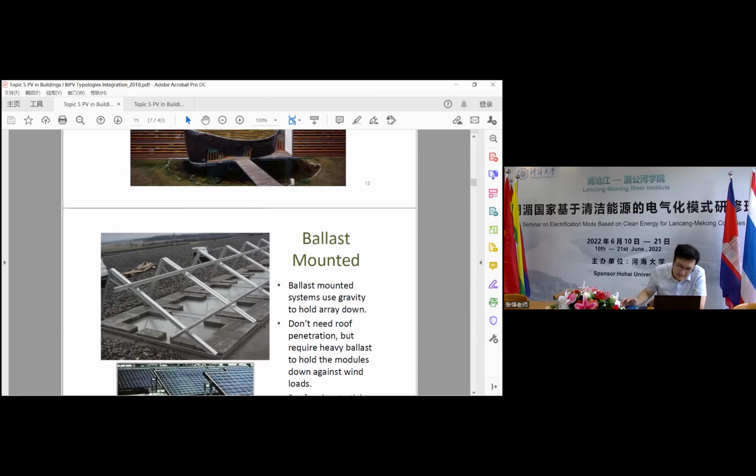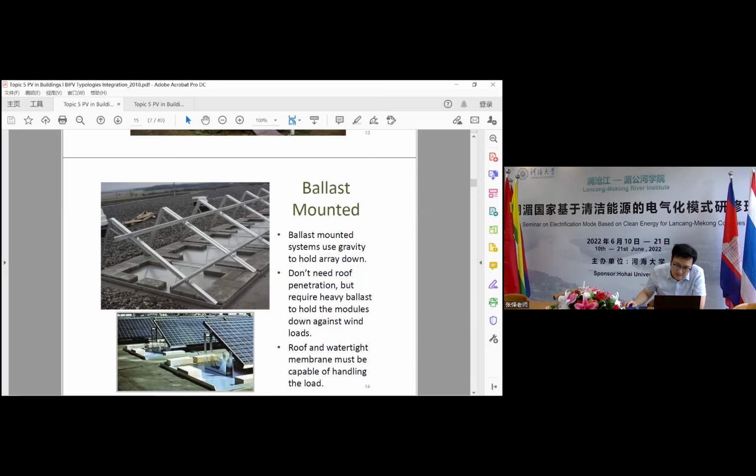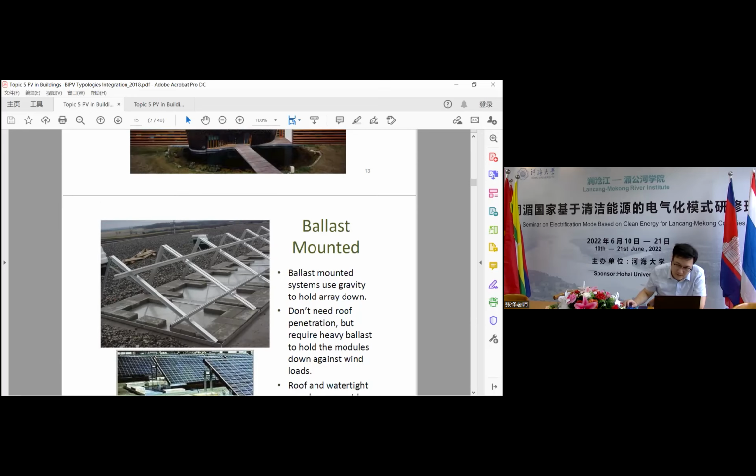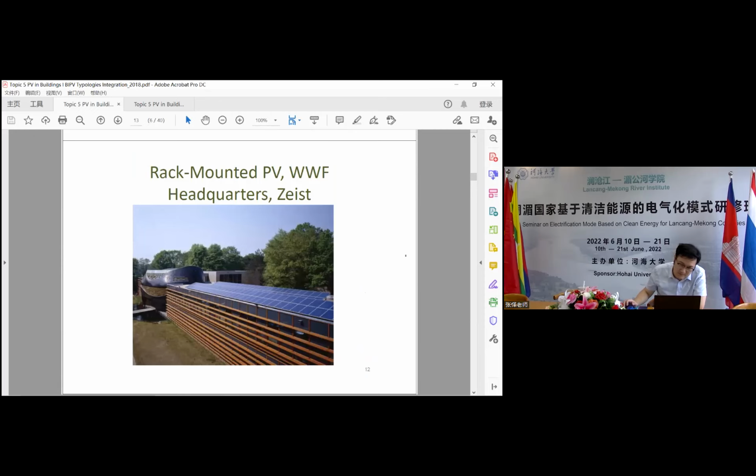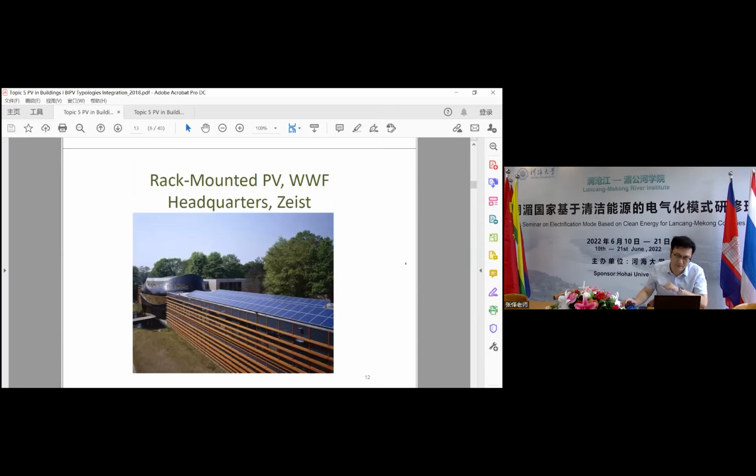Every installation method has its advantages and drawbacks, or disadvantages. So we need to consider this when we design or install a BIPV system. For example, if the bearing load capacity of the rooftop is very small, we definitely cannot use a ballast mounted system, so we can only use the rack mounted system. But if we use this, we need to take care of the water tightness of the rooftop. Otherwise, it will cause new damage to the system.